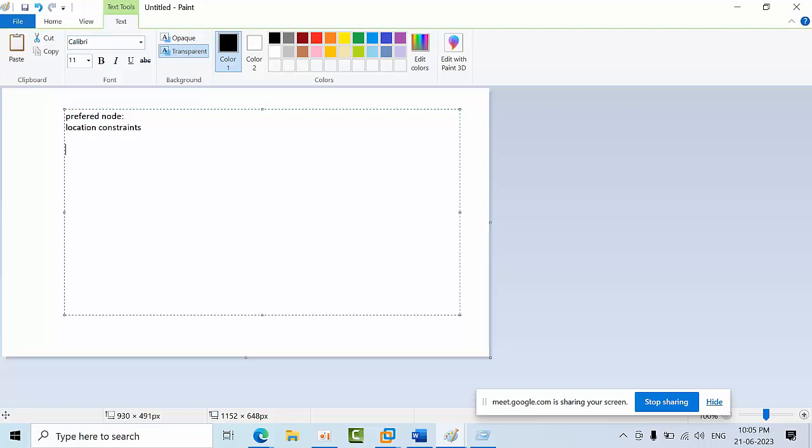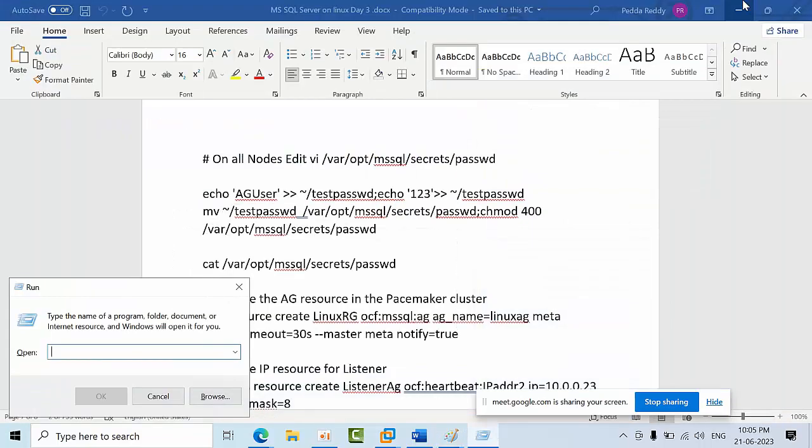For example, once you have built the Windows cluster and everything, you will first start the AG cluster, and first you have to start the AG IP. That is what we call an order constraint here. You will slowly understand. So this workshop is like a stepping stone for you.